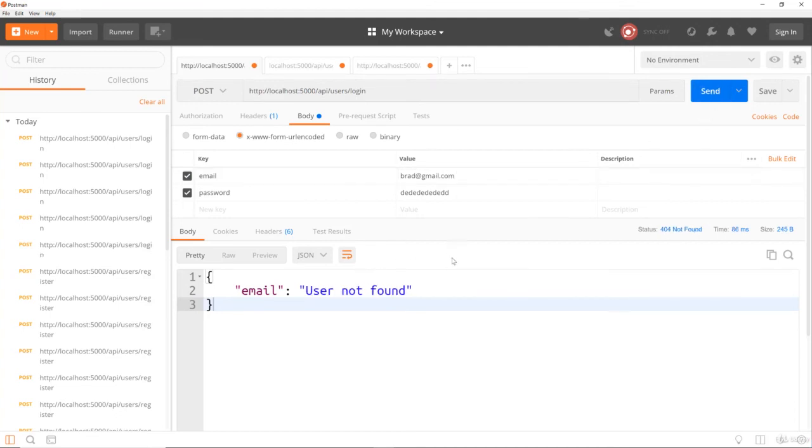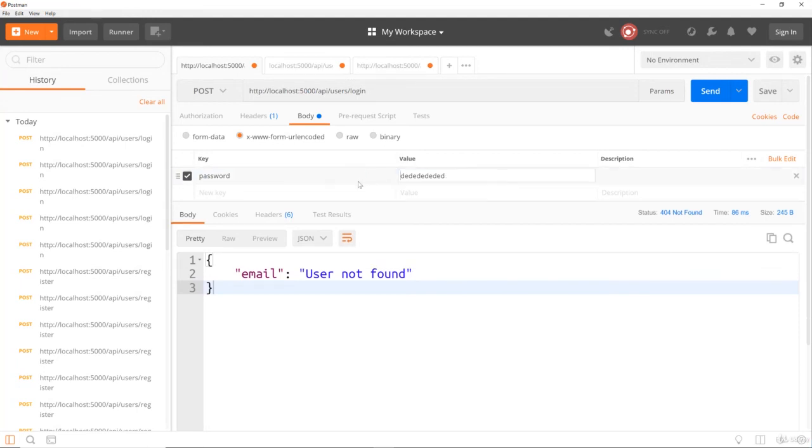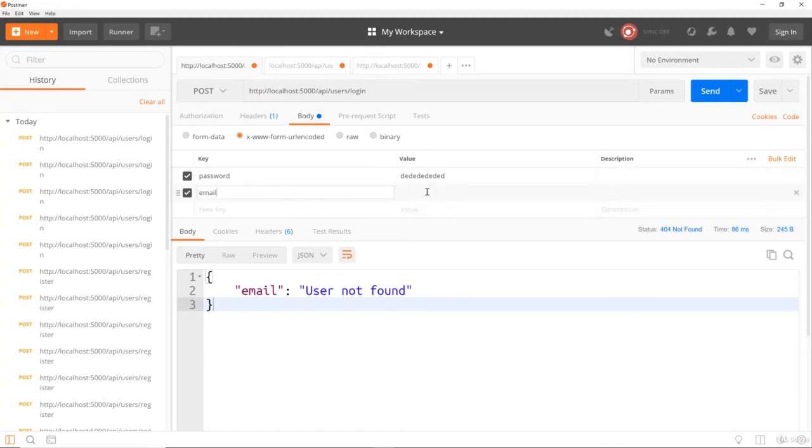User not found. If we do, actually let's do our new user. Whoops, didn't mean to do that. Let's do our new user, which is John Doe. I think it was john at Gmail. If we send that with the wrong password, we get password incorrect.